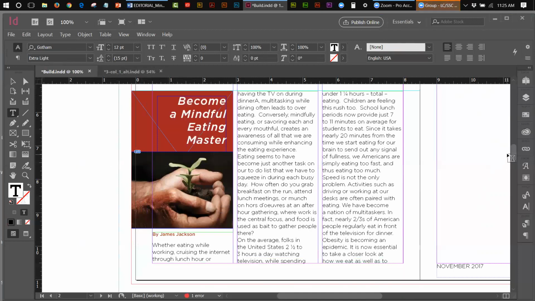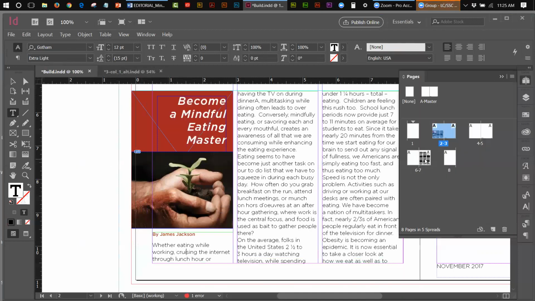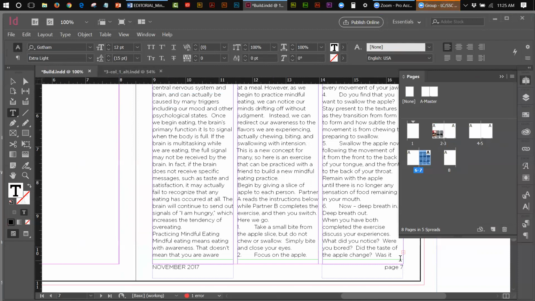And as a matter of fact, if we go to our back page here, you can see it doesn't even fit. See here I got that overflow? Right there. So it's not even fitting. So I really have problems with this copy. And, you know, again, I can play around with the columns, and I can do a number of things to mitigate that. But the first and most important thing is that this font's got to go, and I have to work with a font that's probably a lot more legible.